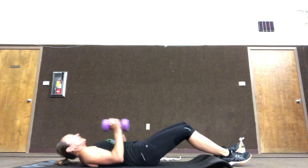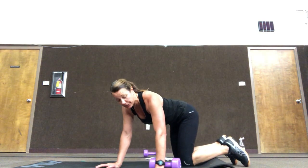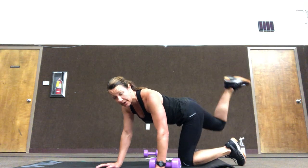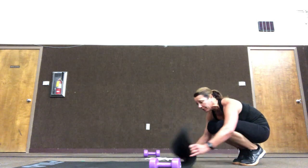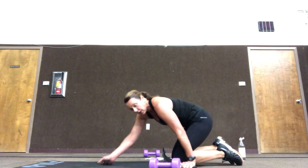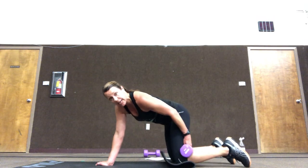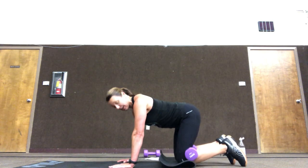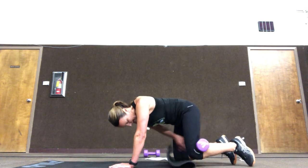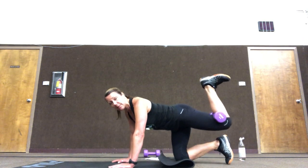There it is. Time. Okay, we're gonna be kneeling on our hands and knees. So we're gonna use one leg in the air. So that'll put a little more pressure on your knee. So again, I'm gonna fold my mat up just to have more cushion. You're gonna start with that right leg. The weight. Now I should say you can do this without the weight. But if you want a little more, we're gonna stick it right behind the knee. Make sure it's secured.